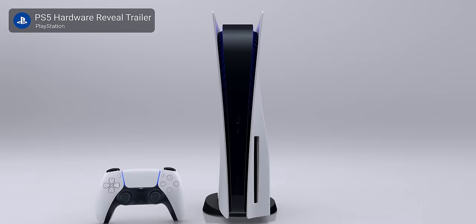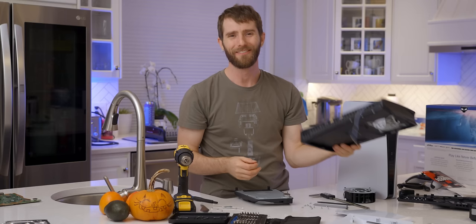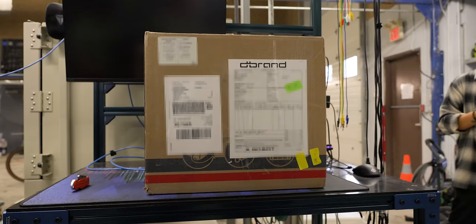Since its inception, the PS5 has been a real big boy, and I'm sure loads of you are excited to be able to put the console in your media cabinet instead of beside it. But these days you can't trust a company to just improve the new one — there's always a catch. Just like dbrand miraculously caught this PS5 Slim for us as it fell out of thin air. Seriously, they won't even tell us how they got it, but they did, well before they're supposed to hit store shelves on November 10th.